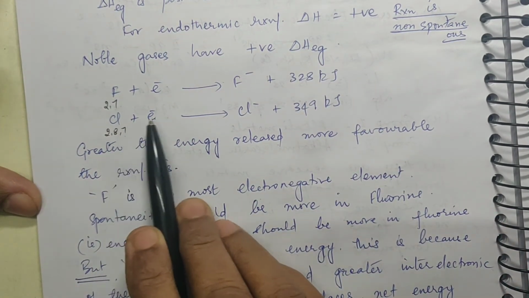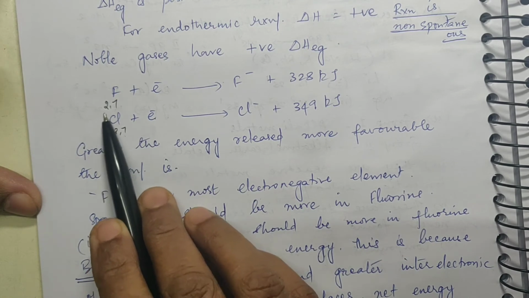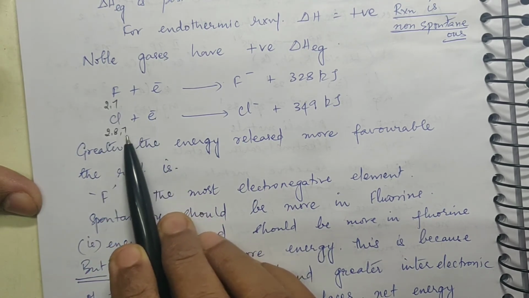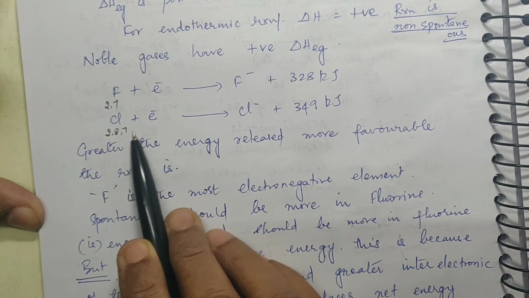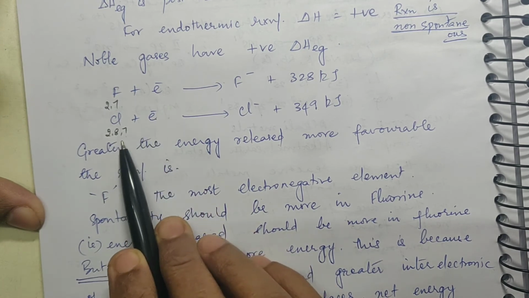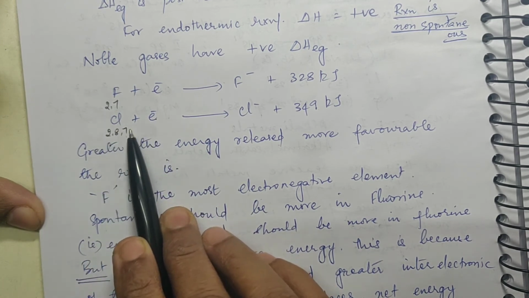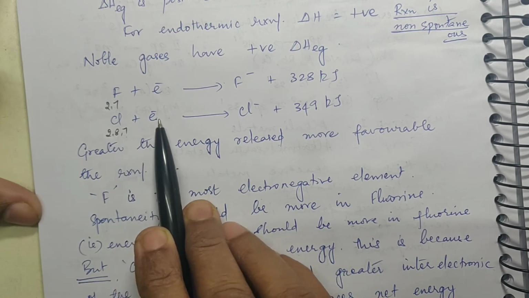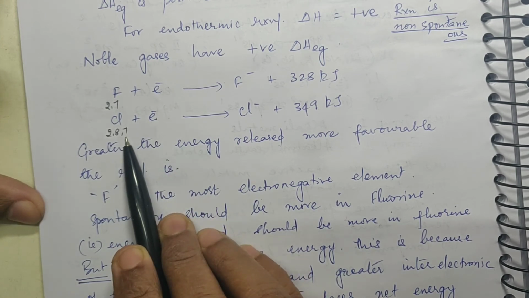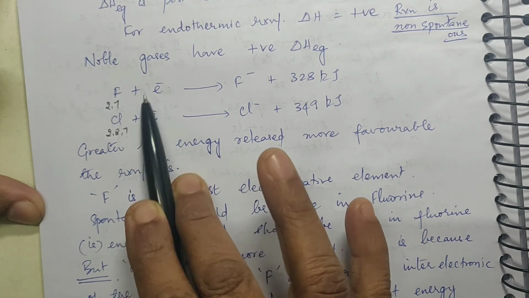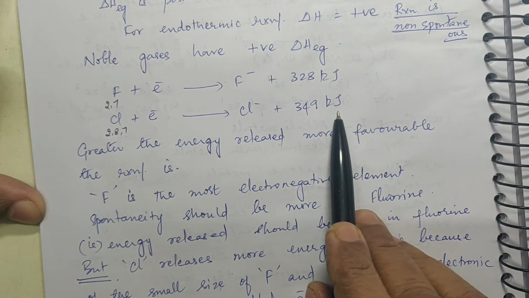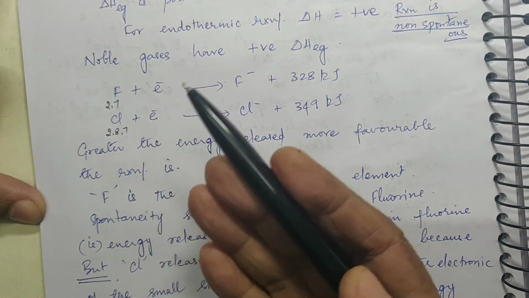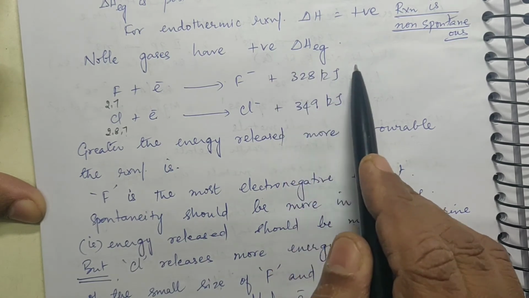But in the case of chlorine, the repulsions are less because the size is big and the electron is moving to the third shell. Because of the bigger size of chlorine, the electron-electron repulsions are lesser because these electrons are in a much bigger space. So the incoming electron is not facing as much repulsion as happens in the case of fluorine. That is why the amount of energy released is more. Whereas here some energy has been utilized, so energy released is less.